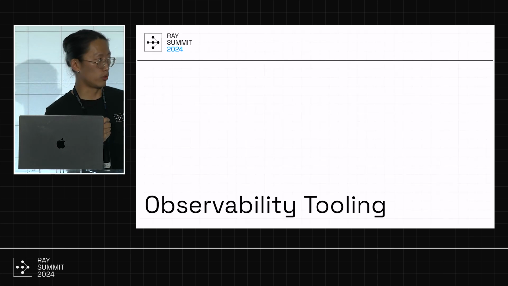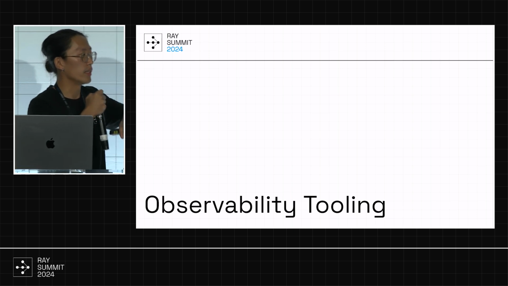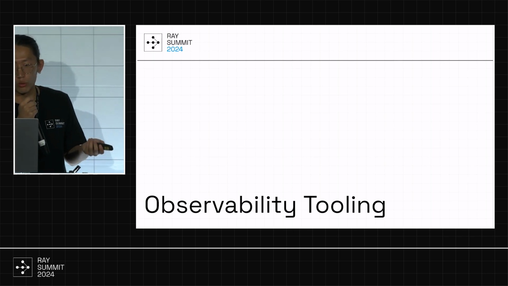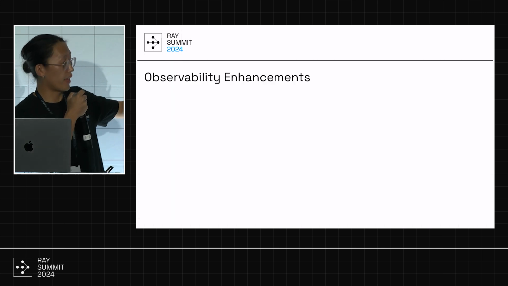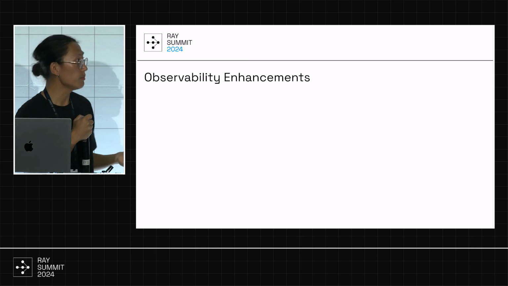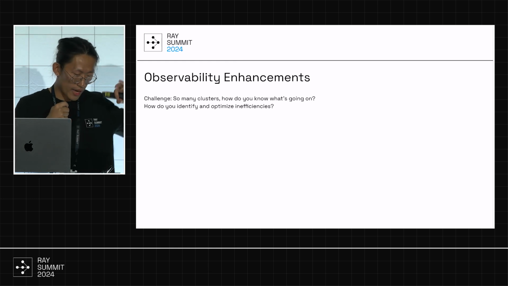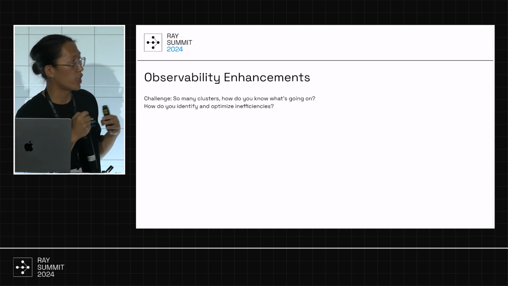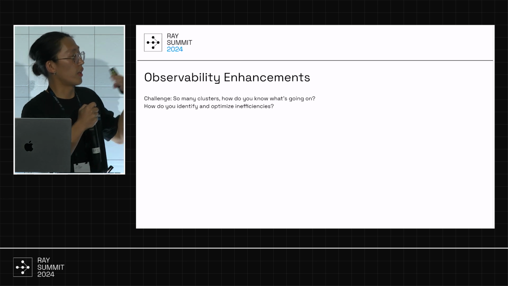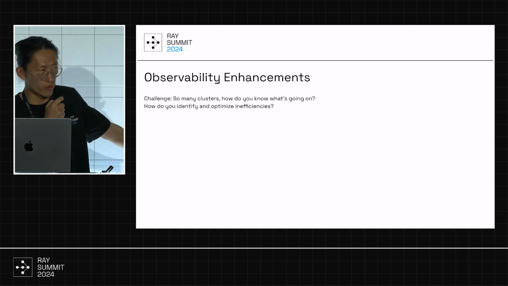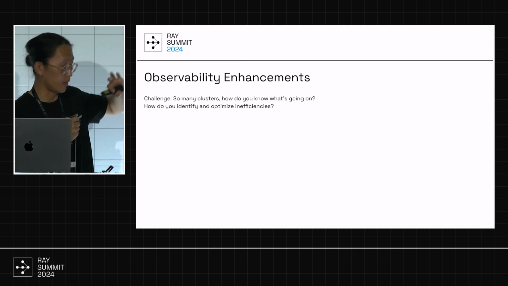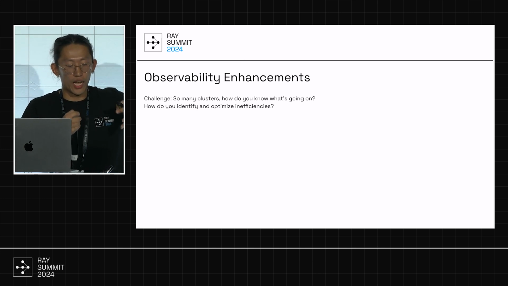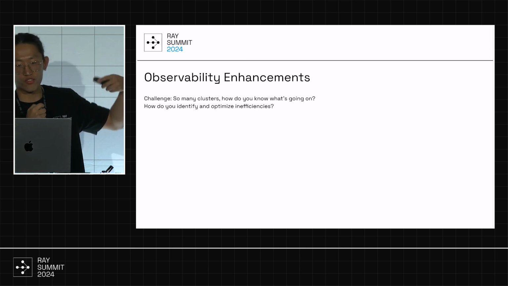Cool. So we talked about tools that can help us manage costs, but how do we improve? How do we find room to drive down the cost, not just manage it? So in this section, we're going to talk a little bit about the observability tooling that we have to help with that. As a platform and as a problem in general, you can really launch a lot of clusters. Each cluster can be thousands of nodes across different cloud providers, different regions. And a challenge that we all face is what's going on and how do you identify and optimize for inefficiencies.